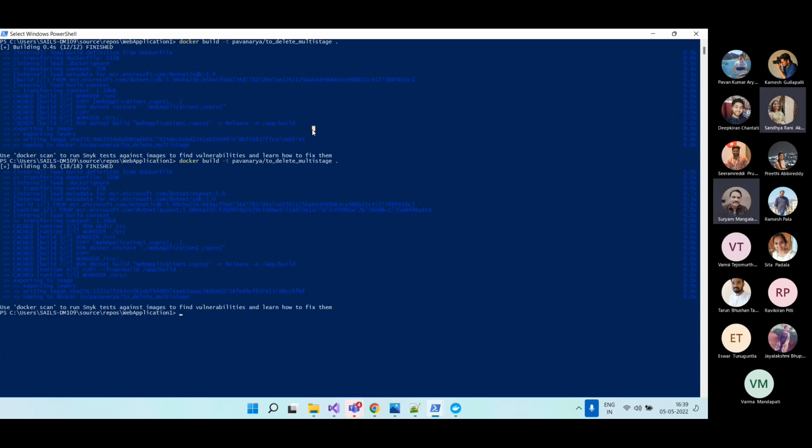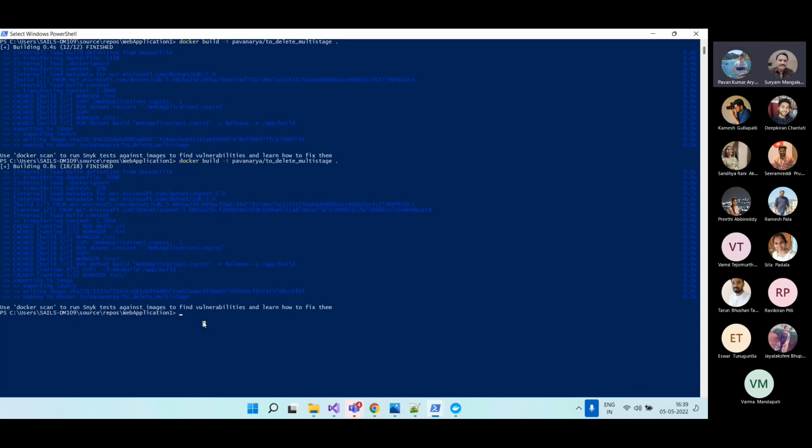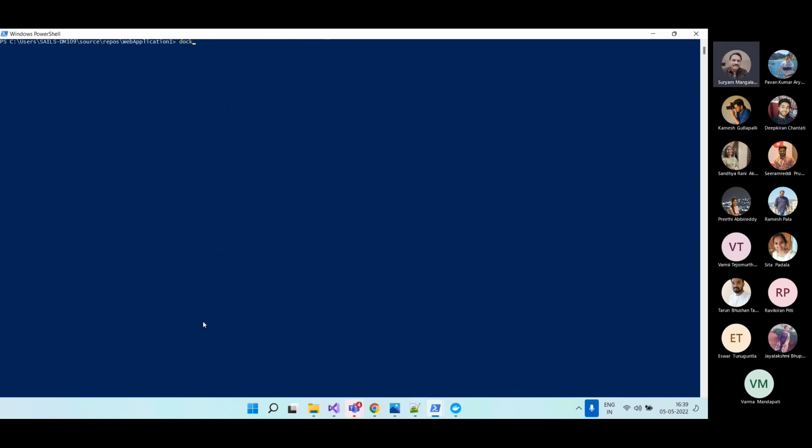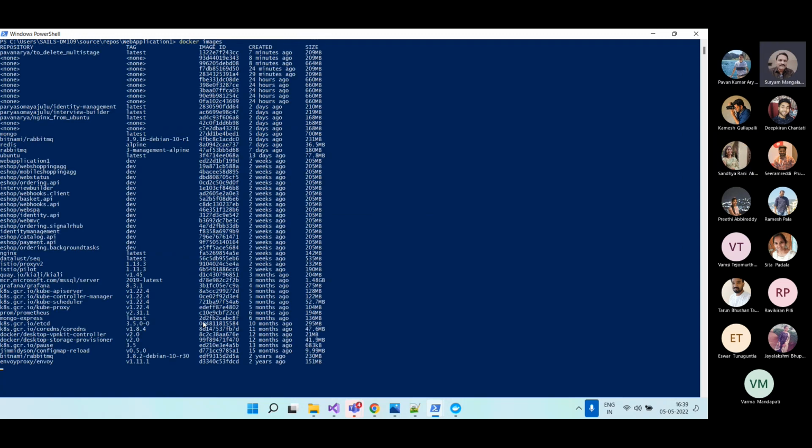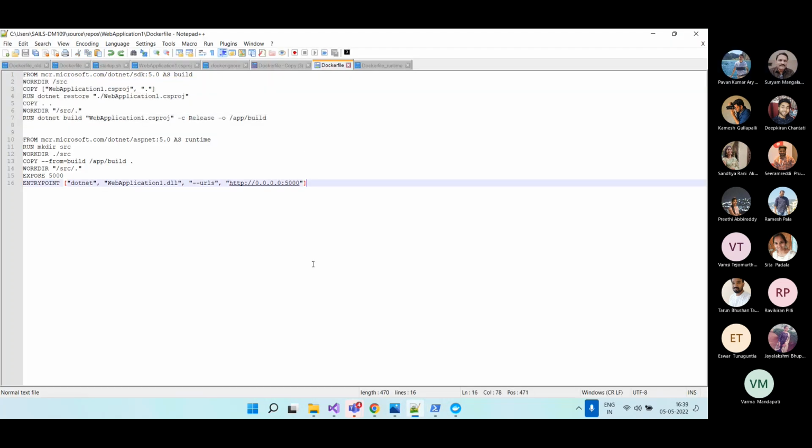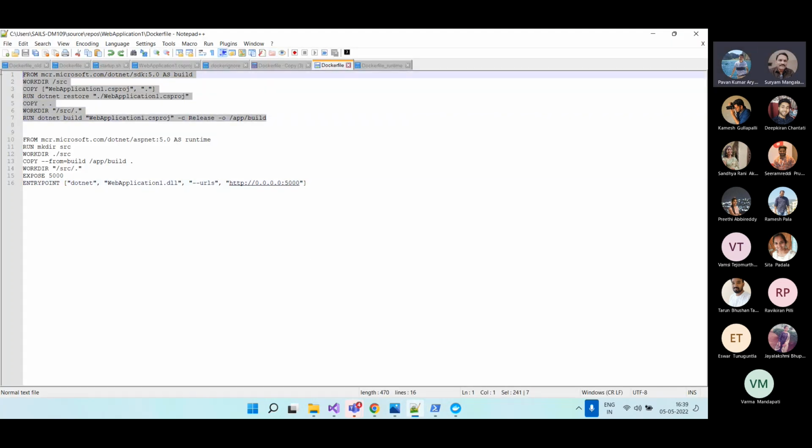Yeah, now can we compare both image sizes? Earlier it was 600 MB, right? 600, yes, 630. So Docker images. This is 209 MB, if you see. So with 209 MB, I'm able to build my code and then run it. Exactly. So the size is reduced drastically. That is the main advantage of multi-stage builds.